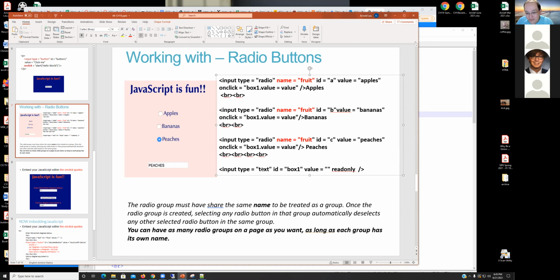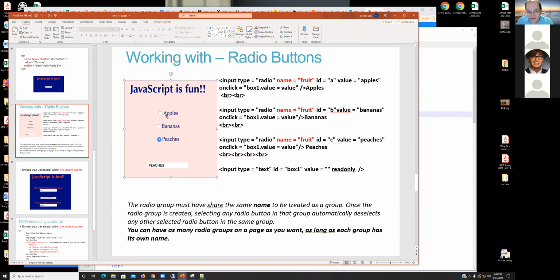Same thing as what I mentioned before, text, right? Again, a poor variable name, but okay, box one, and then we set the value to be blank. This is what we would call initialize. I initialized the variable, or the value, to be blank. Once I click on this, you can see up here, box one dot value sits here, okay? So again, when I talk about event-driven programs, this is the click, on click.